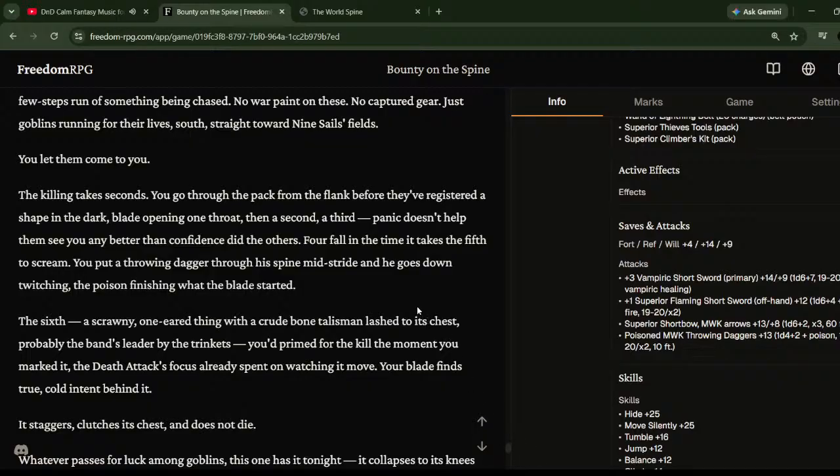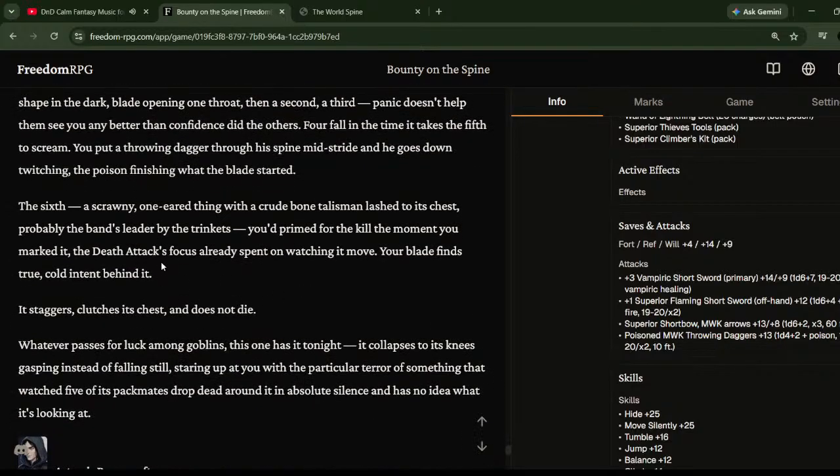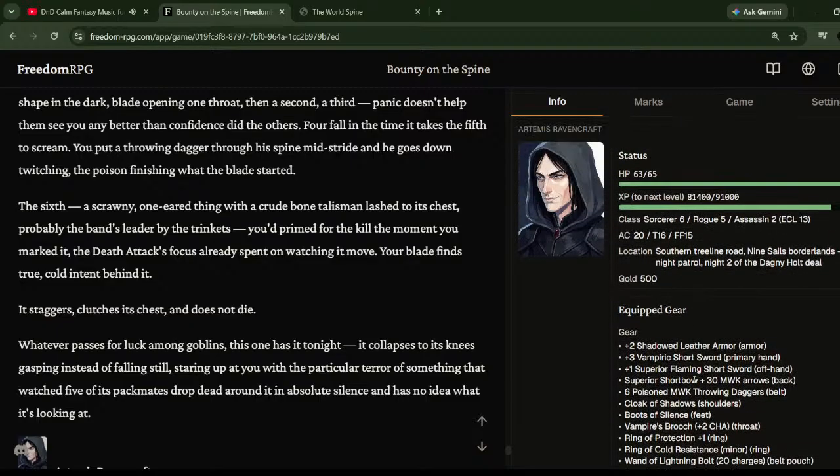You go through the pack from the flank before they've registered a shape in the dark. Blade opening one throat, then a second, a third. Panic doesn't help them see you any better than confidence did the others. Or fall in the time it takes the 5th to scream. You put a throwing dagger through his spine mid-stride, and he goes down twitching, the poison finishing what the blade started. The 6th, a scrawny, one-eared thing with a crude bone talisman lashed to its chest, probably the band's leader by the trinkets. You'd primed for the kill the moment you marked it.